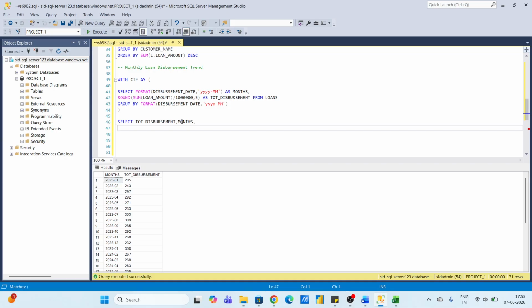If you know Python, in pandas we have backward fill and forward fill. It's the same in SQL. We use lag and lead. So we use the function lag. In which column do we need to do it? We need to check on the total disbursement column. So we'll do lag of total disbursement. Then the command is over. Then we need to order by months.